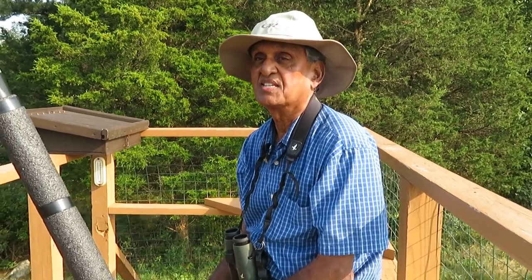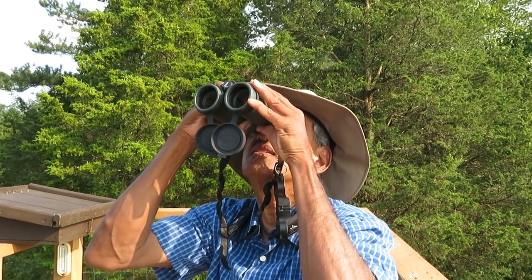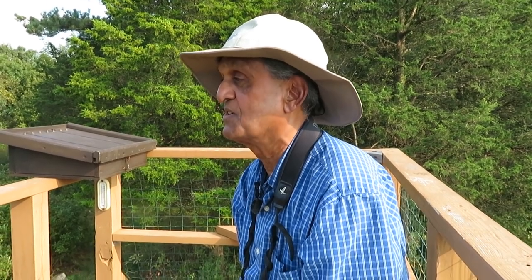Generally after the passage of a cold front, like yesterday with rain, we expected more birds today — maybe a thousand. But there are too many variables, and the variables we know aren't the ones the birds know. If you're lucky, you're in the right place at the right time and you get several thousand coming through. That's the advantage of doing this for decades — you have to hit one good day once. I hit a good day about five years ago with about 4,000 plus in one day.